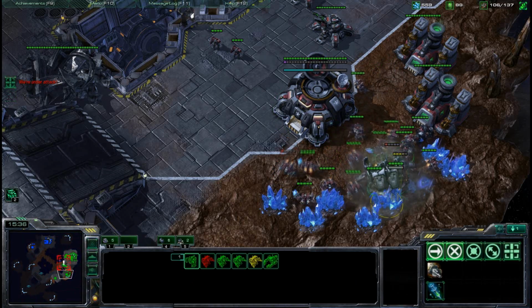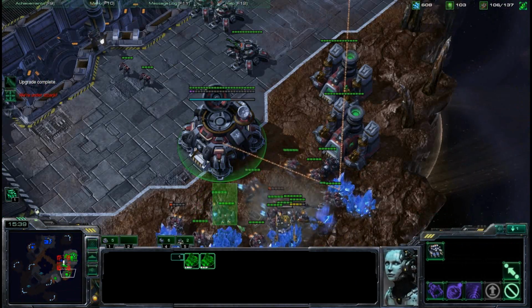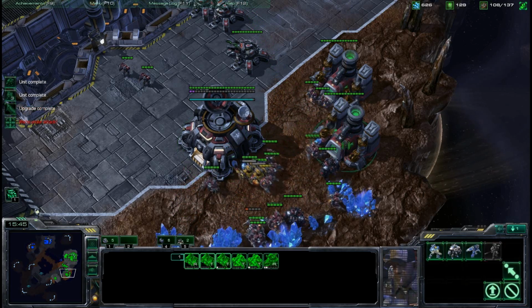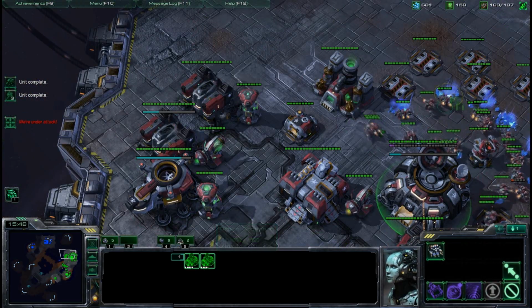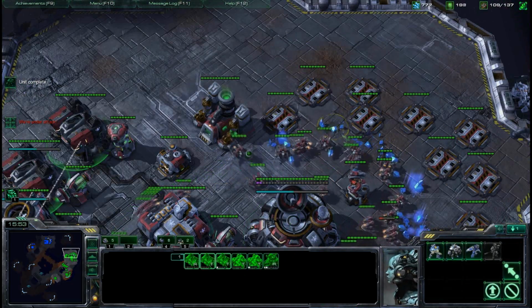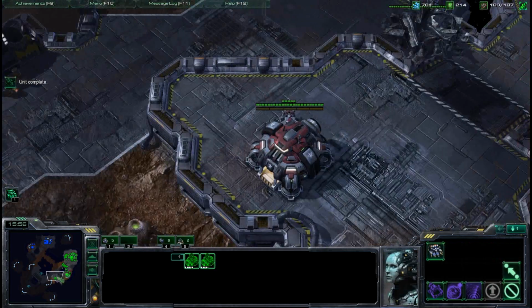So right now I'm suffering quite a bit, and I'm forced into this very, very contained position. And I can't really even lift off my third command center, which is built, as you guys can see on the mini-map. It's built up there, but I can't even lift it off to land it. So things are looking pretty bad.